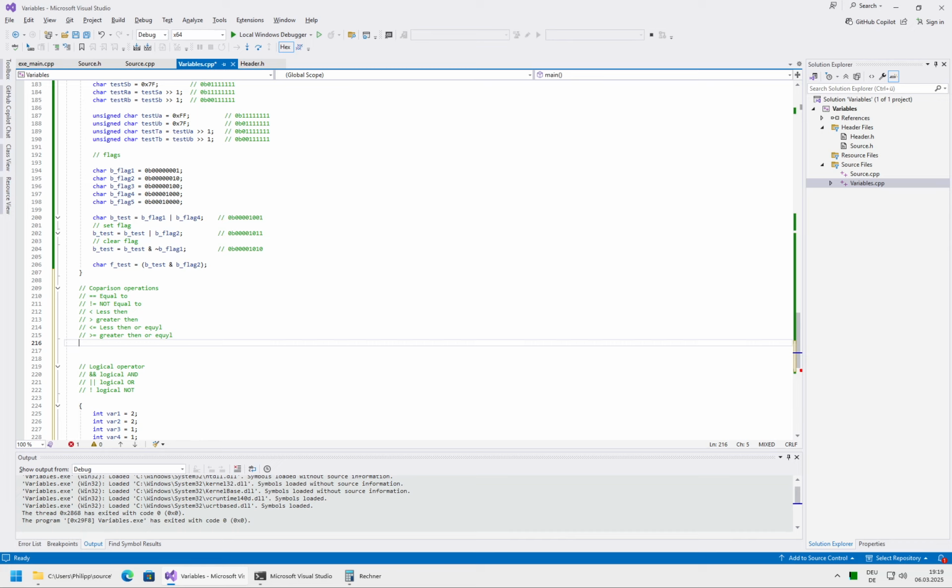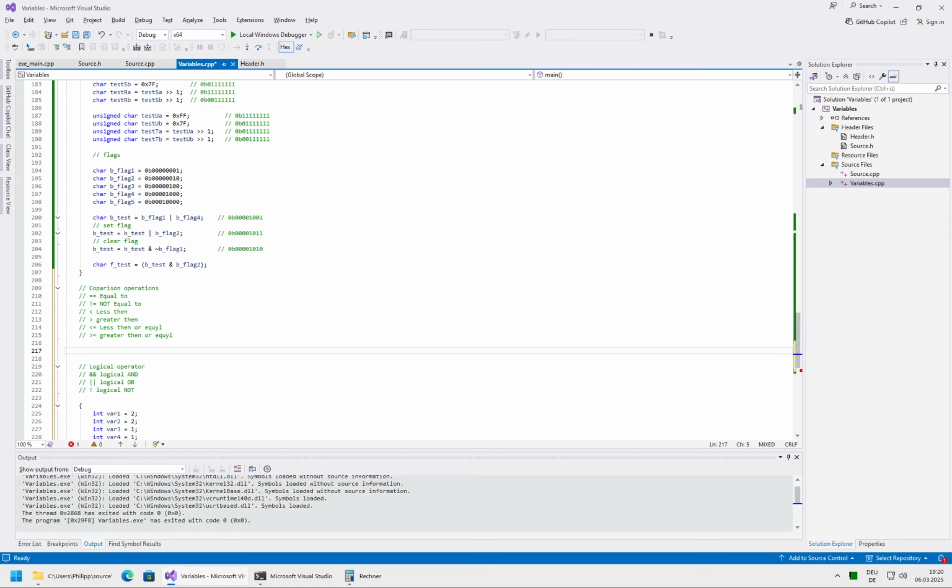So another important operator class which we have is that we can of course compare variables, and in C++ to compare something you use a double equals sign.